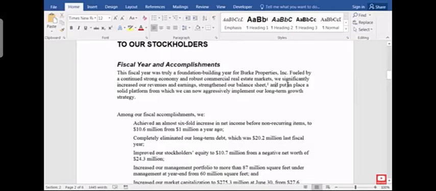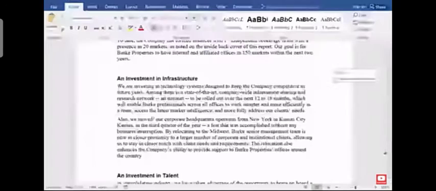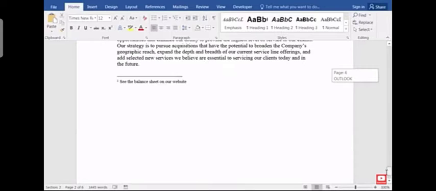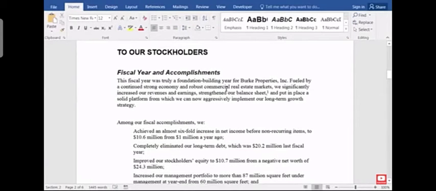Now, some people are not so crazy about endnotes, because the fact that they're not at the end of a page makes you wonder what they refer to when you're just looking at a printout. See the balance sheet on our website, and it's got this little number 1, and I'm wondering what that refers to. Well, when I have the document open, it's easy. I can just point at the superscripted number 1, double-click on it, and it takes me right to that place in the document. But if all I've got is a printout, it can be a bit confusing to have that endnote down there and wonder what it refers to.